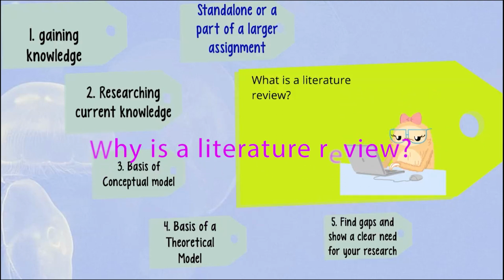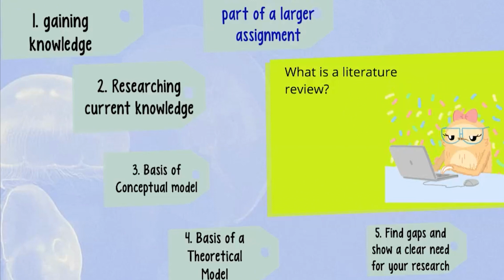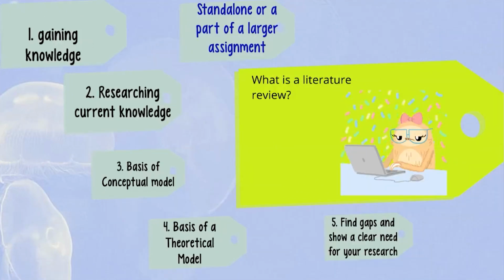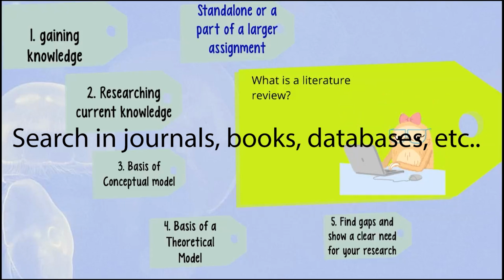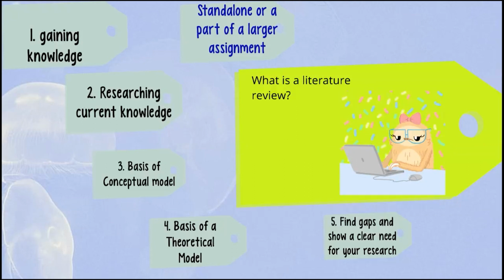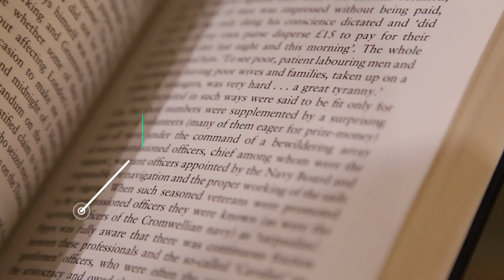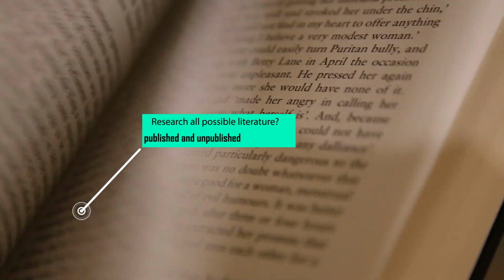Literature review first will help you gain knowledge about the subject. You will gain knowledge about the impact of social media on teenagers' behavior. You will see what other academics have done before. You will check the books. You will check the literature. You will check prior researches, prior dissertations, prior thesis work to know what has been done. So you research the current knowledge. You gain further knowledge. You research what has been done.